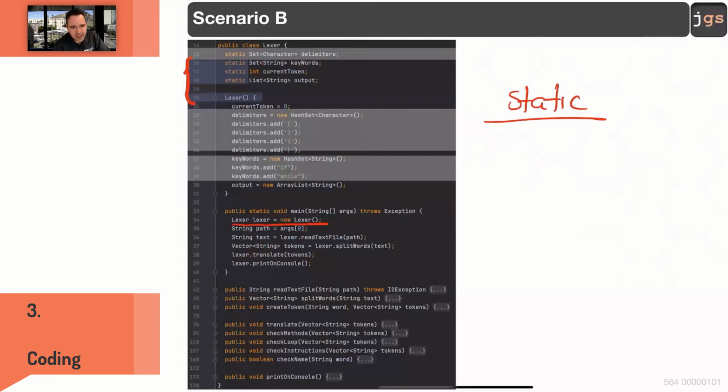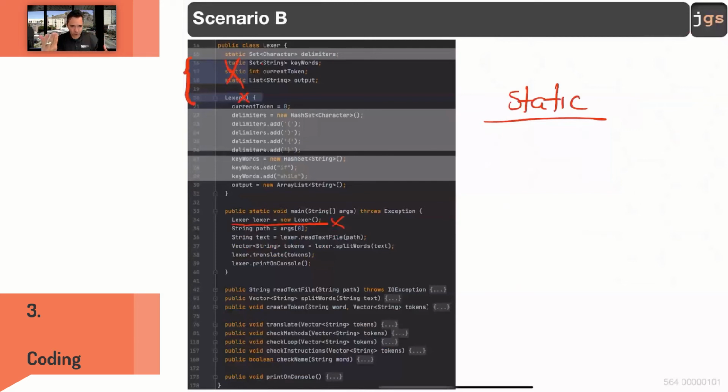Let me be clear. If you're going to use static with the methods and static with the variables, there is no need for a constructor. There is no need for creating an object. Now, if you want to create objects, we're going to do that in the next assignment, moving back to the object-oriented paradigm. If you're going to create the objects for this scenario, there is no need for the static. I mean, one option or the other.